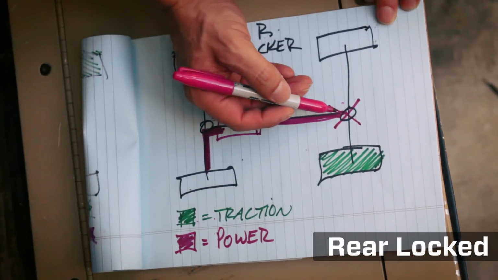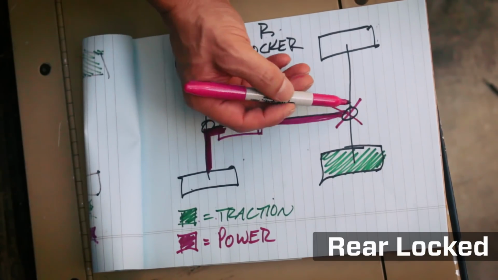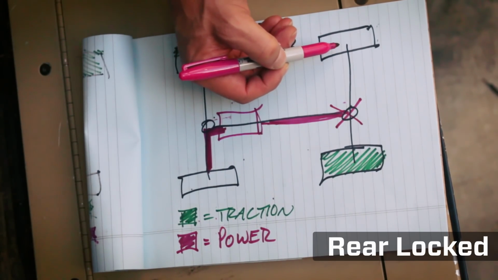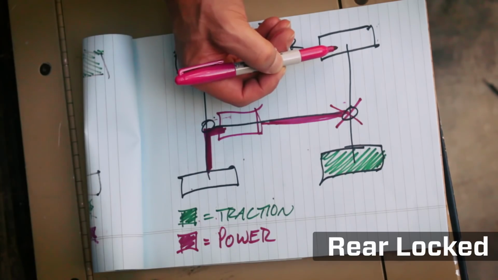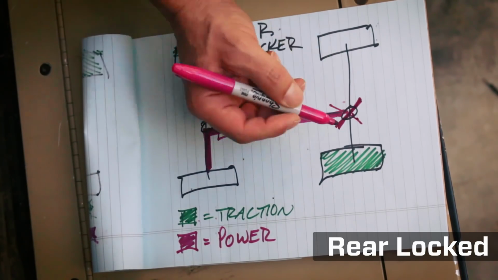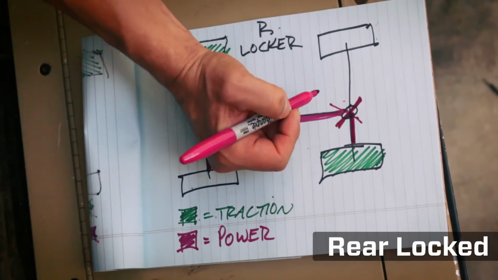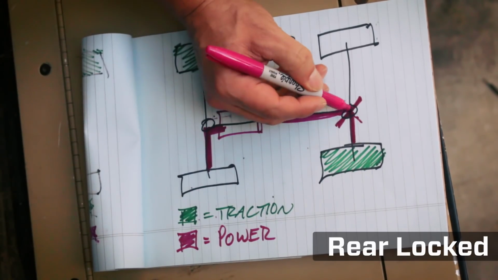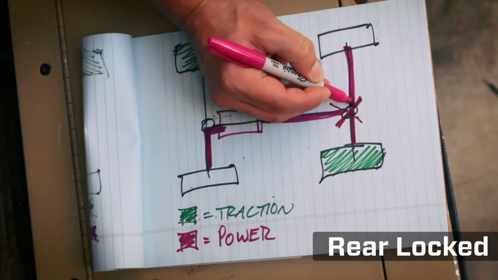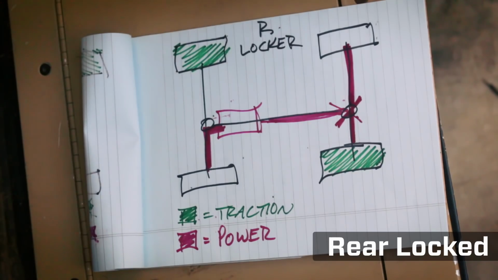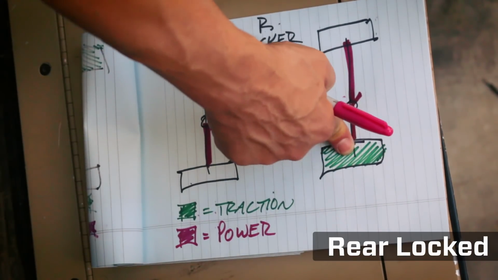Now here, if this was our standard four-wheel drive system, it would go over here. It would be going to the path of least resistance. But guess what? I locked the rear differential. And so what that means is now there is no differential. Power must go to both tires. Must go to both tires. Now it doesn't matter that this tire has no traction. This one does. It's spinning.